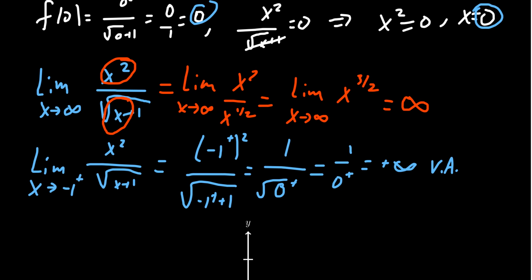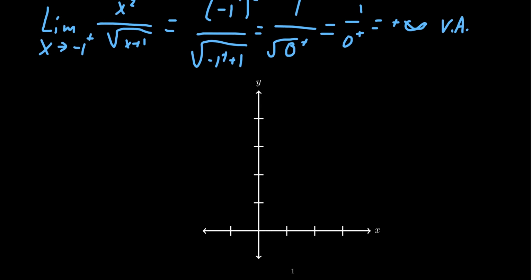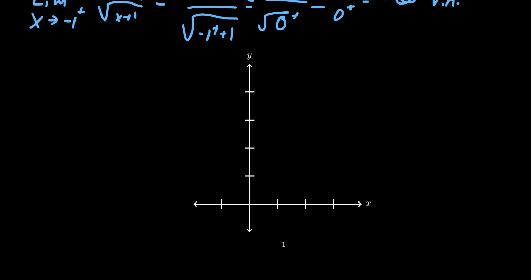So let's record what we have so far on the graph. We know that this function will go through the origin. It's its x and y intercept. We know that on the right hand side it wants to point up. Maybe I do a different color for that, because we'll have to come back to this in a little bit. We also know it has a vertical asymptote at x equals negative 1. So let's draw that. And so we also can see that this thing is going to be pointing up on the right hand side. We'll come back to those a little bit later. Let me erase them for now.